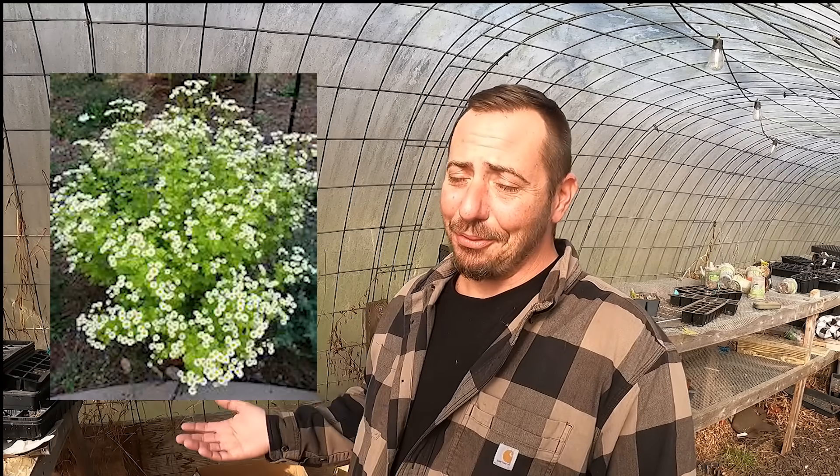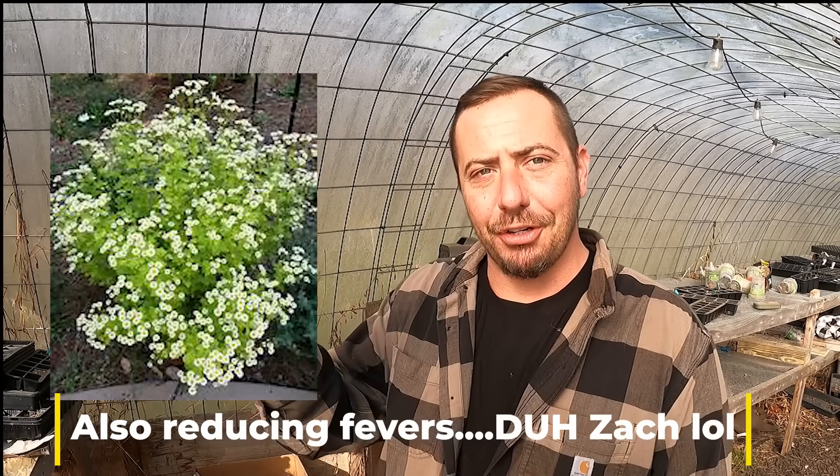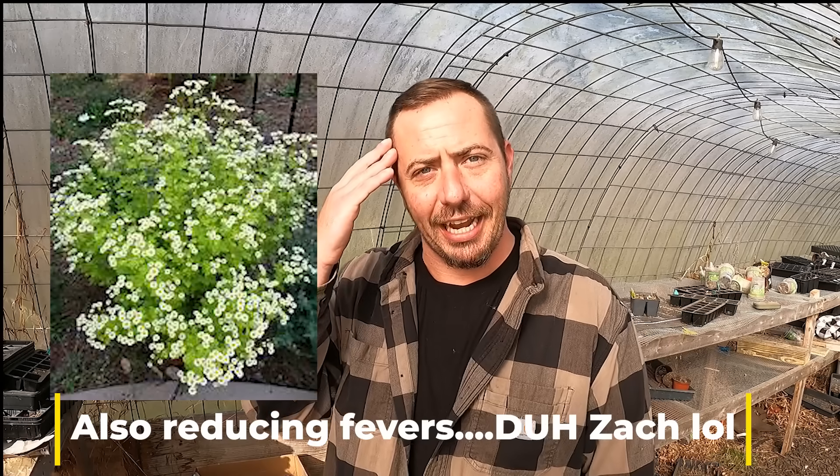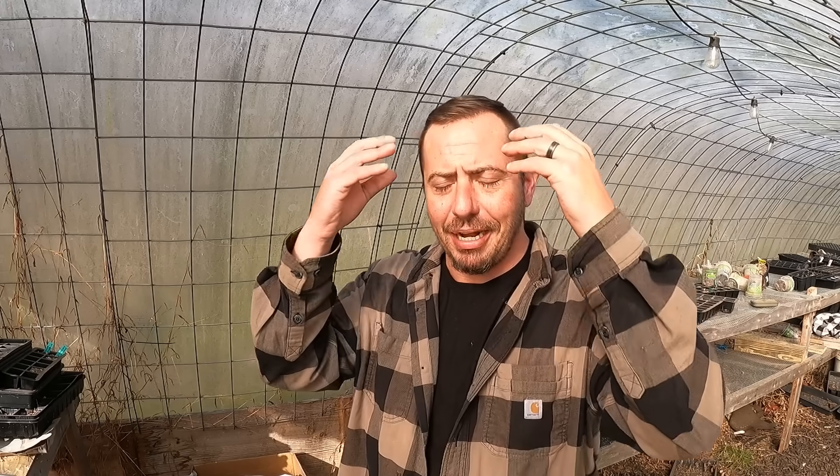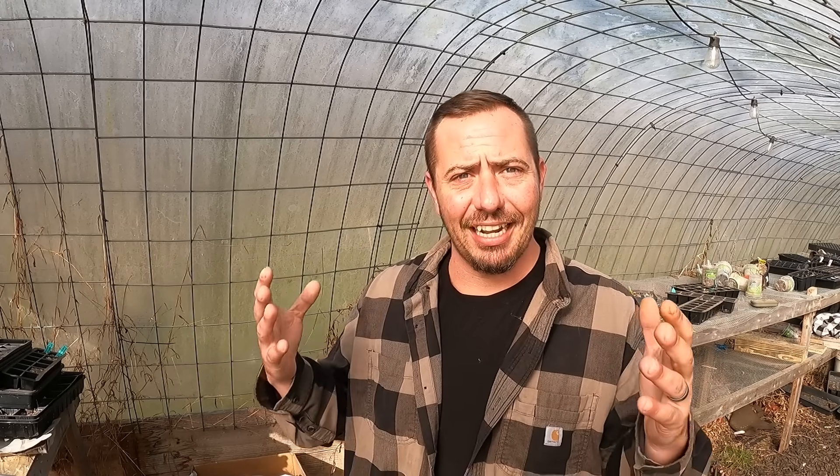Next on our list can also be grown in any zone — it's called feverfew. It's exactly what its name implies: it's good for solving and reducing headaches and arthritis, and also helps ease the pains from childbirth. The reason it made our list for immune, cold, and flu support is for the headache specifically. When I have a cold or the flu, it feels like I have so much pressure in my head and I get tension headaches all the time. So feverfew tincture is always on my docket.